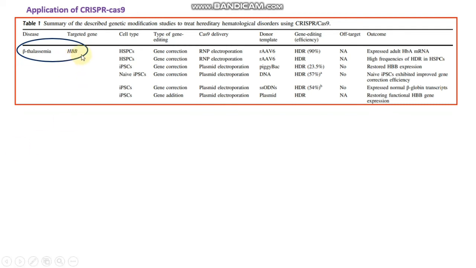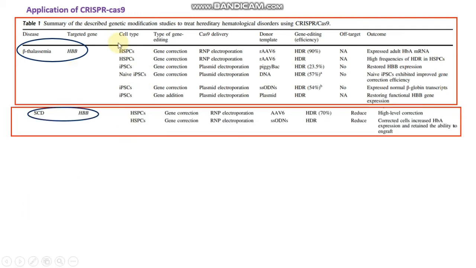And we know that the HBB gene is poorly regulated, dysregulated, in beta thalassemia. Actually, it's not very highly expressed in beta thalassemia, but when CRISPR-Cas9 was used, it was found that it restored the HBB gene expression, and eventually beta thalassemia recovered. Another application for CRISPR-Cas9 is sickle cell anemia. In this case, the HBB gene is also not regulated very well. It has been found that when used with CRISPR-Cas9, sickle cell anemia recovered.